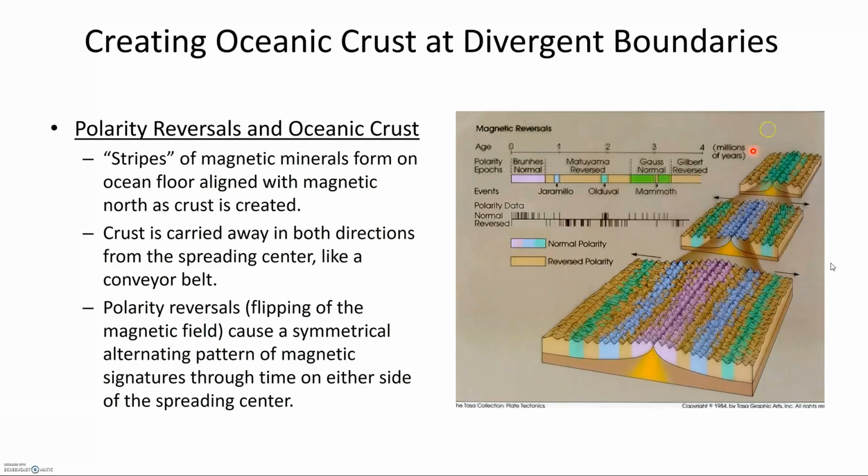So if we look here, this is what we'll call time one. So this is some time in the past, and we had our spreading center, and we're creating new rock. Well, we zoom forward in time a little bit, and here, the rocks that we were actively creating in the center have been pushed away. And looking forward, maybe this is our present time here, we have these alternating stripes, if you will. So we have these stripes of different magnetic information being recorded in those igneous rocks on the ocean floor. Crust is carried away on both sides, and we're recording basically the history of Earth's magnetic field in these oceanic crust stripes.